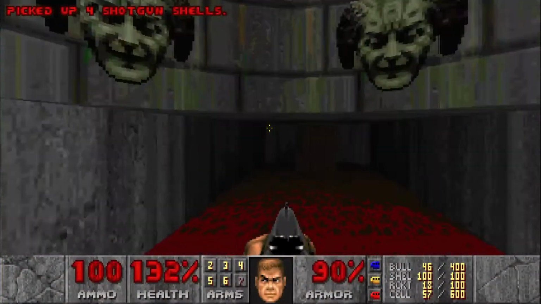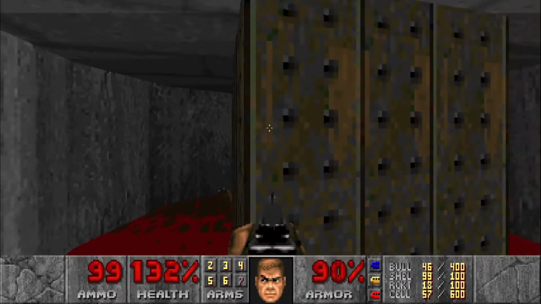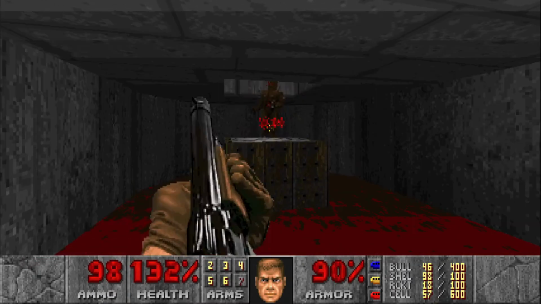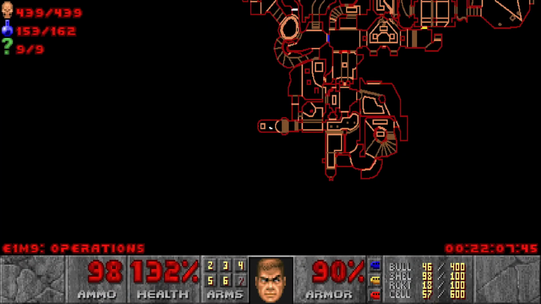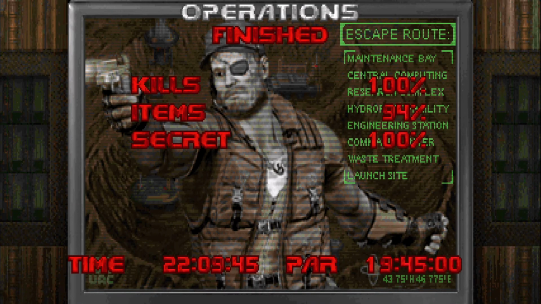Alright, let's hop down here. It's going to be an imp just around the back, and then we're going to lower the exit with an imp standing on it. And that's going to be all the kills, all the secrets, so just hop on that teleporter, and we are done. Alright guys, so that is the secret level of Double Impact Operations, 100% kills and secrets.